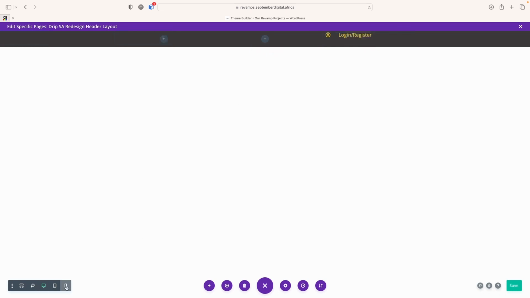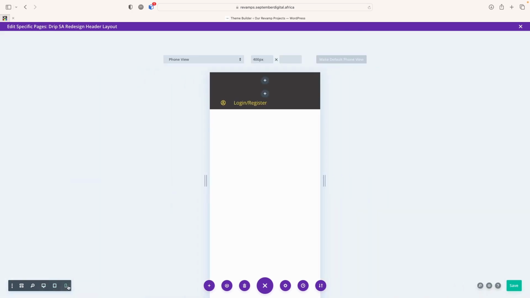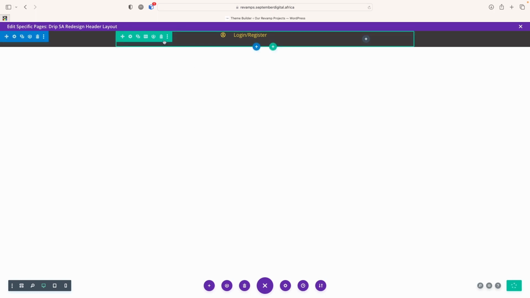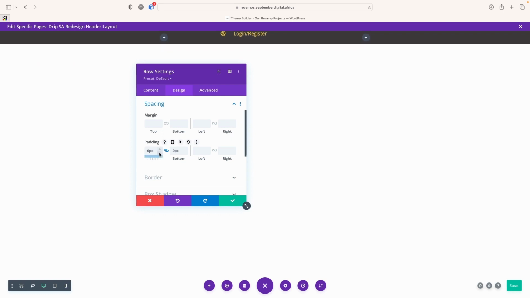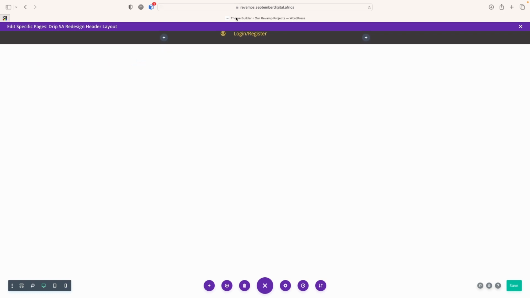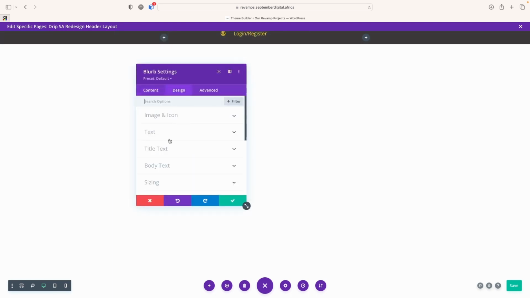Let's see how it looks on mobile using these tabs. Okay, desktop, tablet, mobile. So I want to select save. We'll go to the row settings, and then the module settings. We'll go to design, then spacing. We increase top margin. Margin is literally affecting the space outside the element. Padding is creating or decreasing space inside the element. Okay, so we're gonna add top margin, so that it looks center aligned like that.